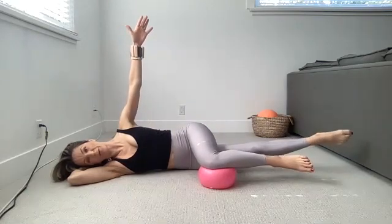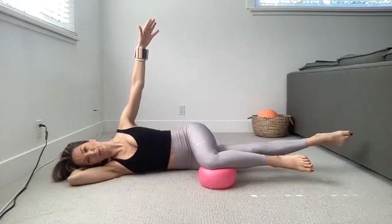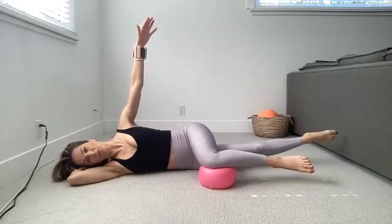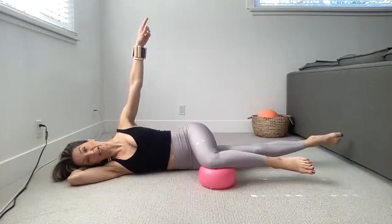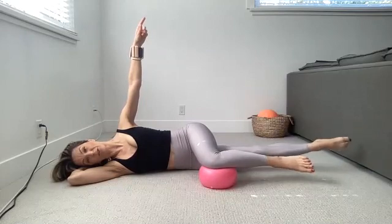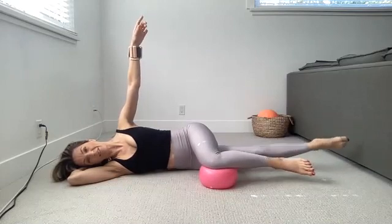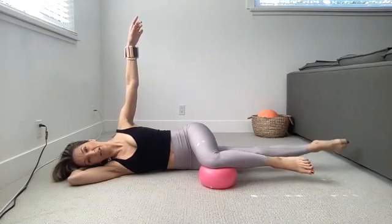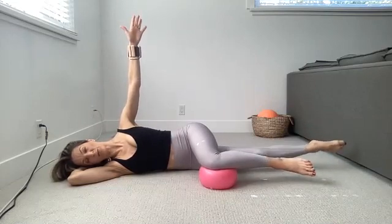Go for 3. Forward, keep it lifting, back, 2. And back, last 1, forward and back, and then stay. Keep your toes reaching right out underneath you, circle your leg around. Just small. 5, lots of abs. 4, 3, last 2, last 1, hold.